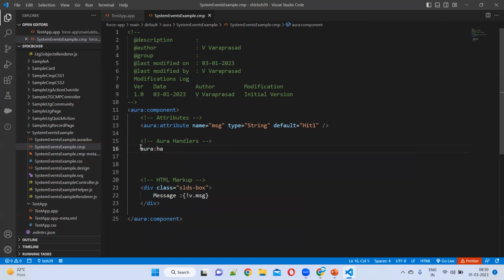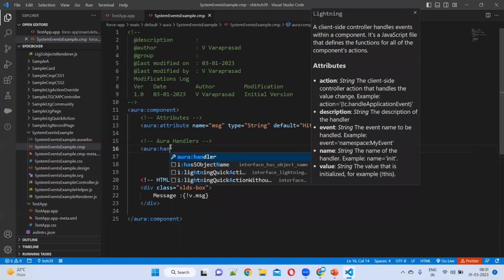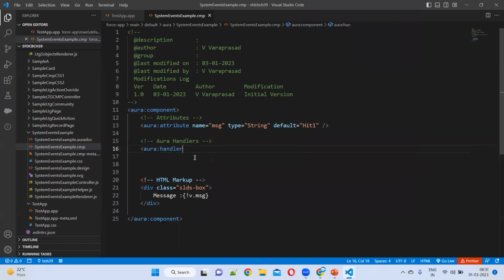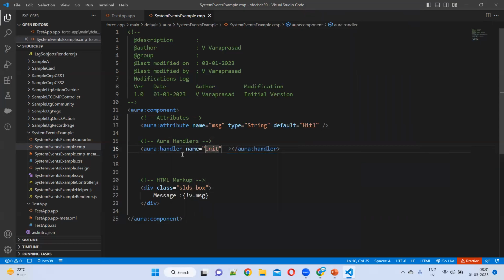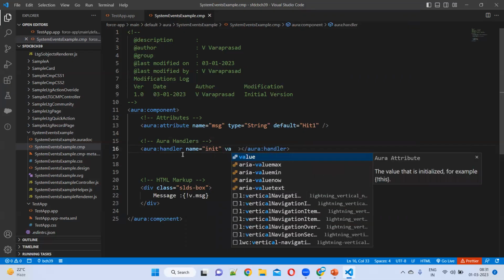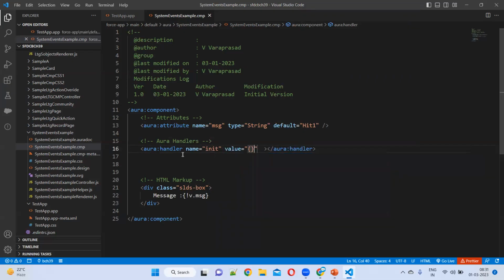When a component is loading, to perform an immediate action, we use init. Aura handler, name equals init, value equals exclamation mark this, and this is always this only.